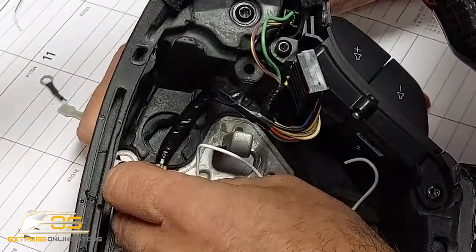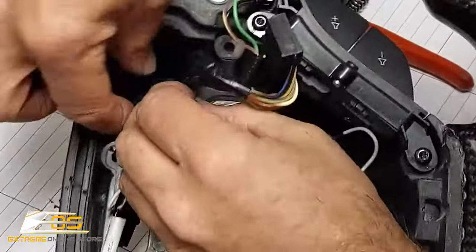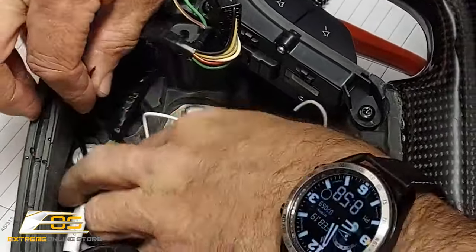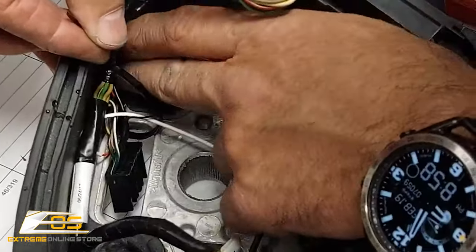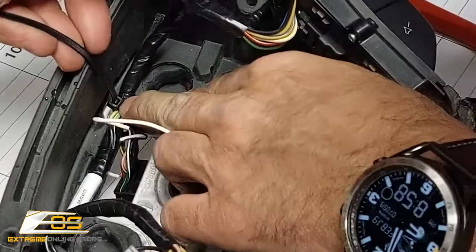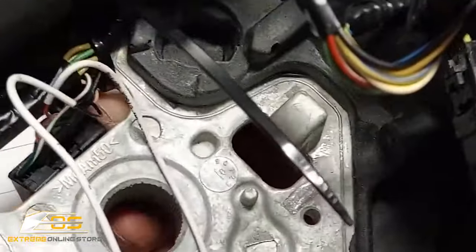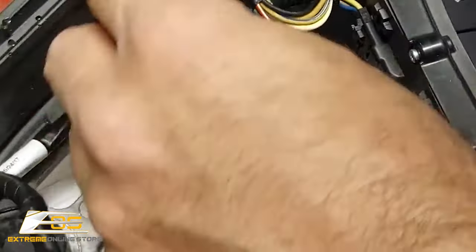Bring that one up through the hole like that, and then let's go ahead and tighten it down. You want to make sure that it's routed the right way too. Make sure that it's up in the corner like that. Okay, see how that's nice and tight down in there? You can see that. And we've got our plug right there like that.